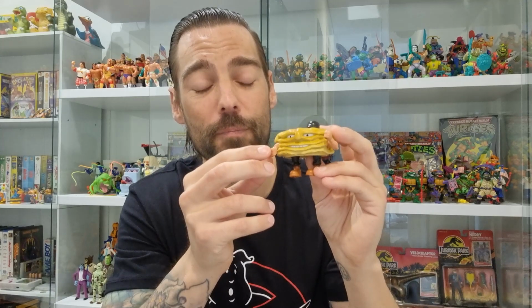Alrighty, so next up I've got a couple of quick action figure pickups from vintage toy lines that are new to me, that I don't have any of yet in my collection, and the first one is Food Fighters. I picked up this short stack figure on eBay. I don't see Food Fighters very often at all here in Australia. Very wacky, very weird, kind of in the same way as, you know, Barnyard Commandos and Mad Balls and Wild West Cowboys and Moo Mesa. Don't see them very often, but if I do, I've got to make a point of picking them up.